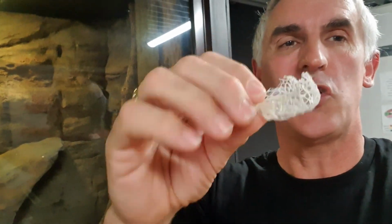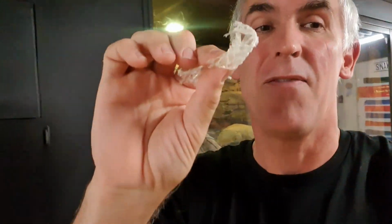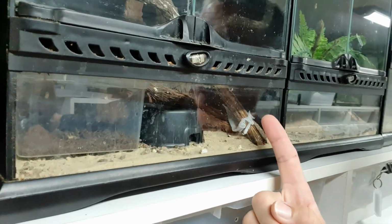So we can learn a lot from shed skins. Like I said, if it's too dry, the animals will tend to shed in multiple pieces. Of course, unless the animal that you've got that's shedding is a lizard. Lizards typically don't shed in a complete piece. Shingleback lizards come very close, in a couple of pieces. Geckos, some geckos will shed in complete pieces, just like these guys. There's a couple of sheds just sitting right there.